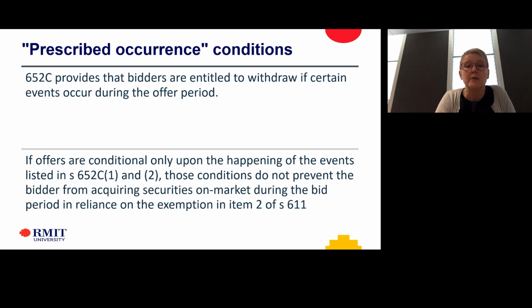And I've just got the section in my notes here in front of me. It includes things like target converting all of their shares into a smaller or a larger number, so changing their capital, resolving to reduce share capital, entering into a buyback agreement. Now that applies to both a target and a subsidiary of the target. Issuing convertible notes, basically undertaking these kind of frustrating actions, as well as just straight liquidation, court making an order to wind up a target or the subsidiary, target ceasing to be able to pay its debts as and when they fall due, a receiver being appointed, those kinds of things.